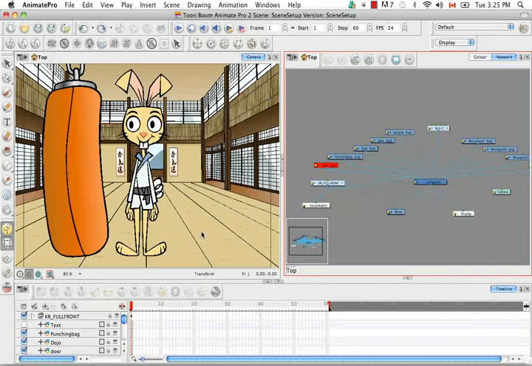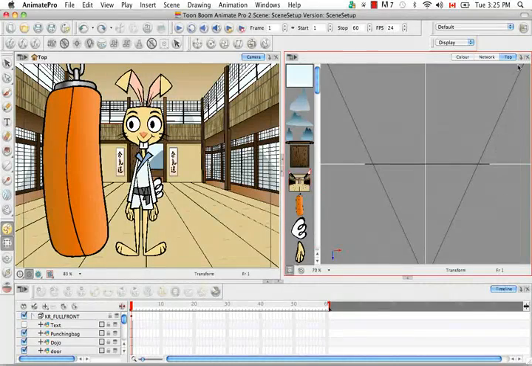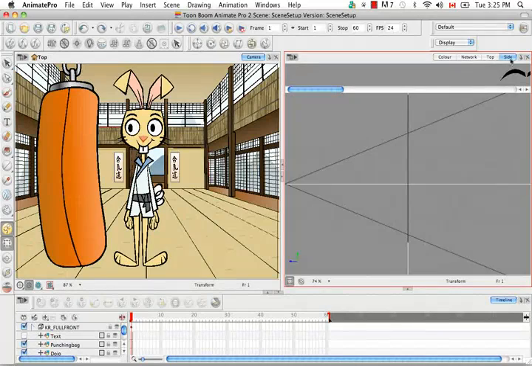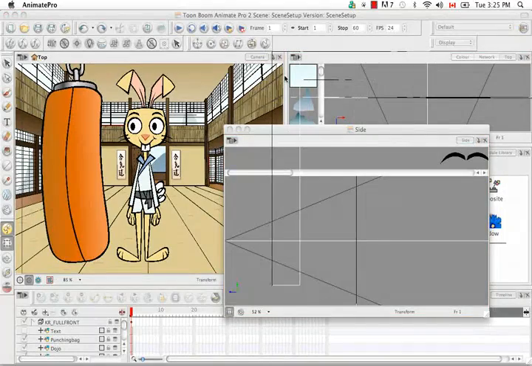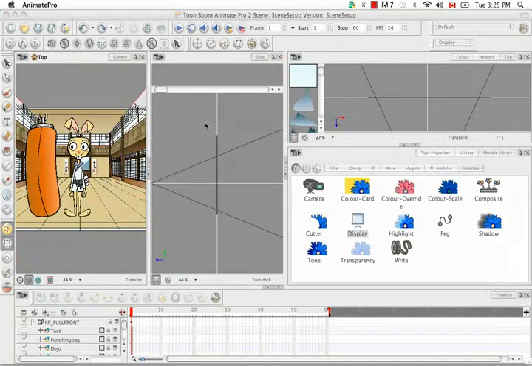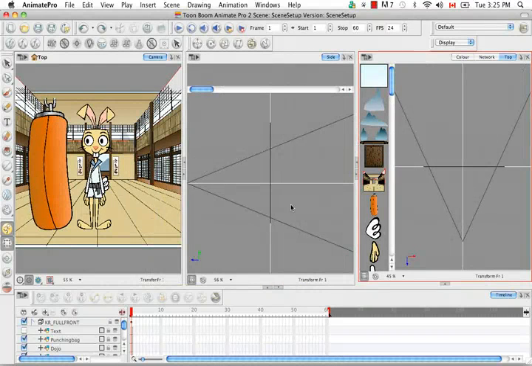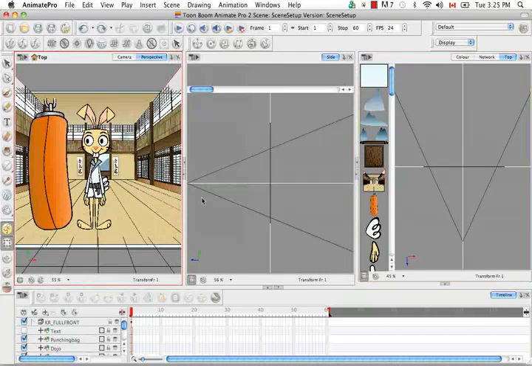animation project. So to begin, what we need to do is open both the top and the side views. So let's open the top view in the first window, and then grab the side view as well. So I'm going to take the side view and pull it out, actually, and then try to put it in between the two views like that. So that looks about even, and then behind the camera view I'm going to open the perspective view.